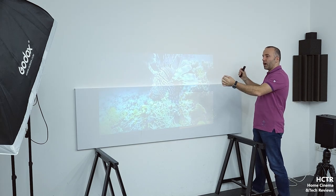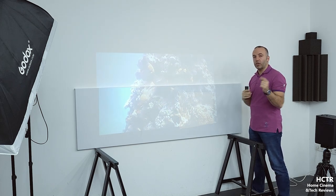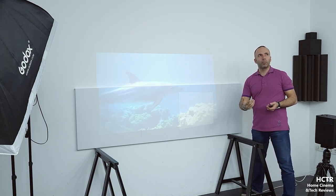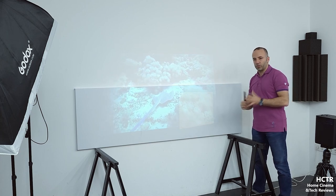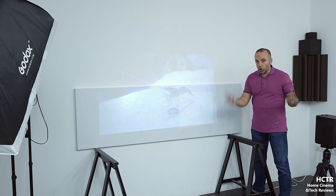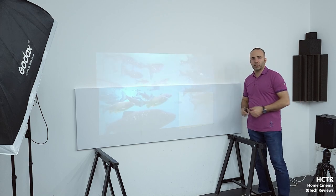If we buy ice white glossy plexi, it could act as a reflective TV. I tried it probably seven years ago with ultra-short throw projections just to show off to a friend — we projected from the back of the screen because it was too close, and it was just like a TV. But the cost of the plexis is quite high. I'm focusing on the budget side in my videos.